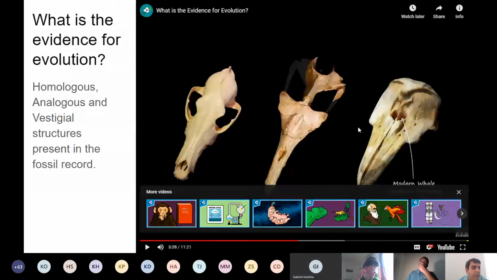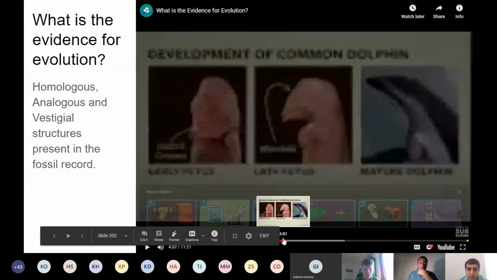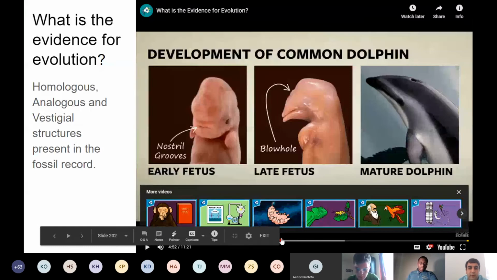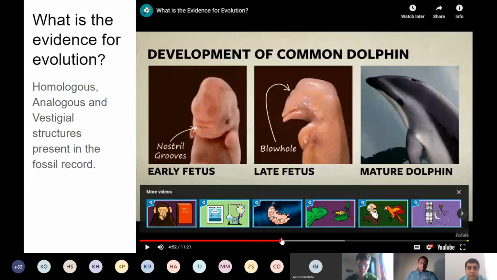And then Casey brought up a good point. Why does the late fetus dolphin look like a bird with no eyes? Like, does it just turn gray magically over time? I'm lost. So, what happens is when you're looking at these embryos, let's see if I can rewind back to it. So this is not a fully formed creature, right? This is still in the process of being made.